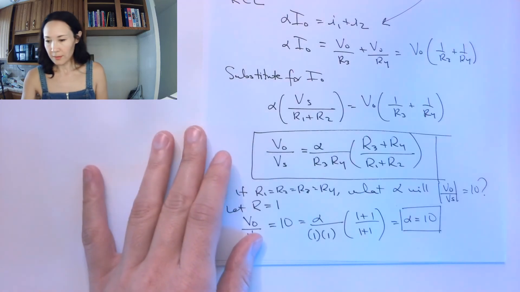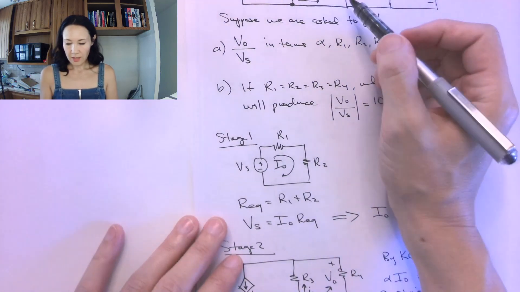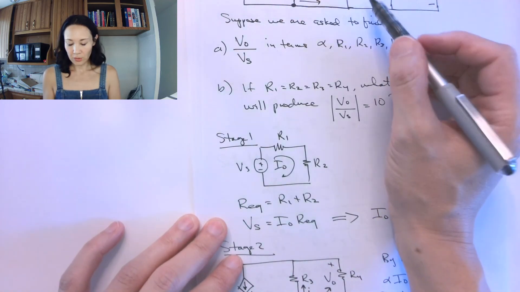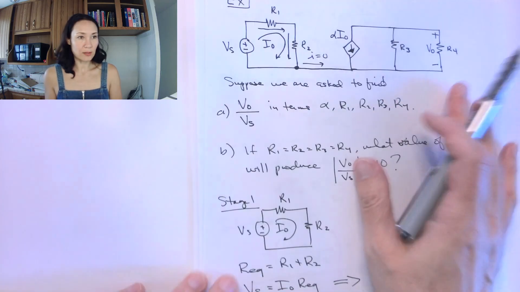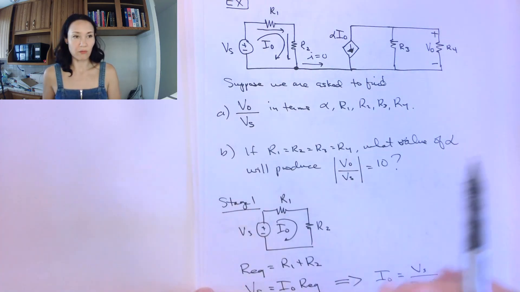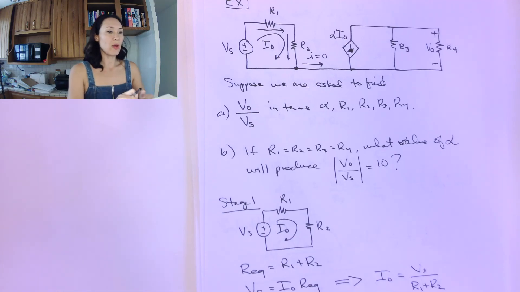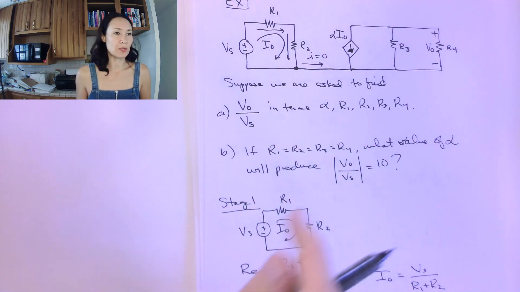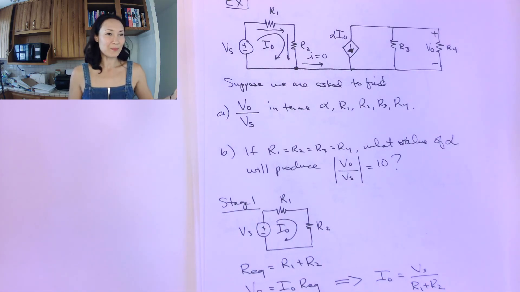So that is how we use a two-stage circuit to solve for a dependent source and how much this source is actually providing. This particular example was for a current source. You can try it—it works the same way for a voltage source. You may or may not have a two-stage circuit like this, but I wanted to show you an example so in case you do encounter something like this, you'll know how to handle it.